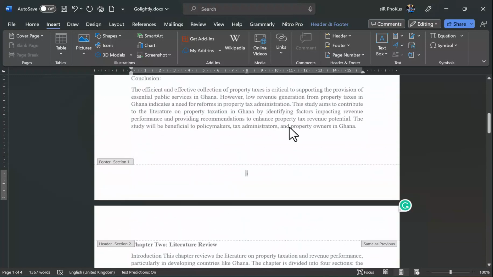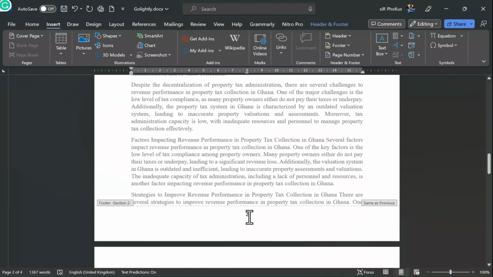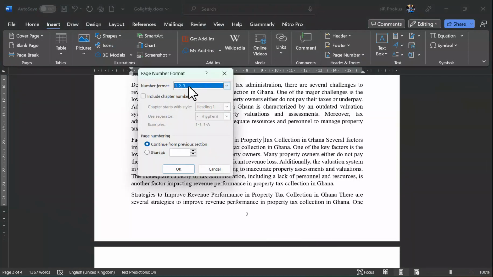So what happens if we want to change our page number from 2 to 1? So we have I, then these should start from 1. What we do is we click on the page we want to change to start from 1. Then we go back to insert, page number, format. So it's already 1, 2, 3. You come to start at, then you enter 1, which means the first one is I, but your next page shouldn't continue from there. So you start from 1.